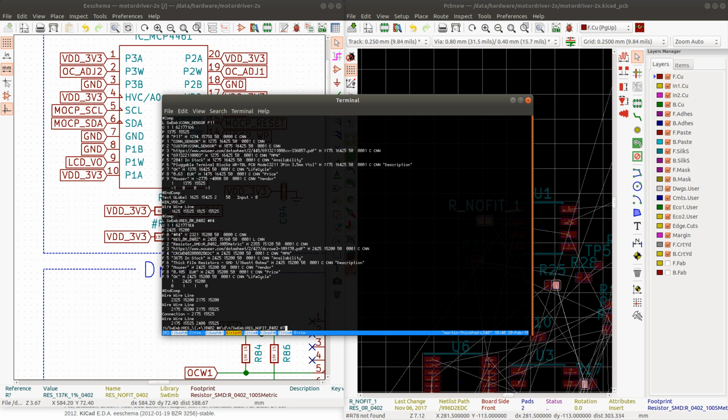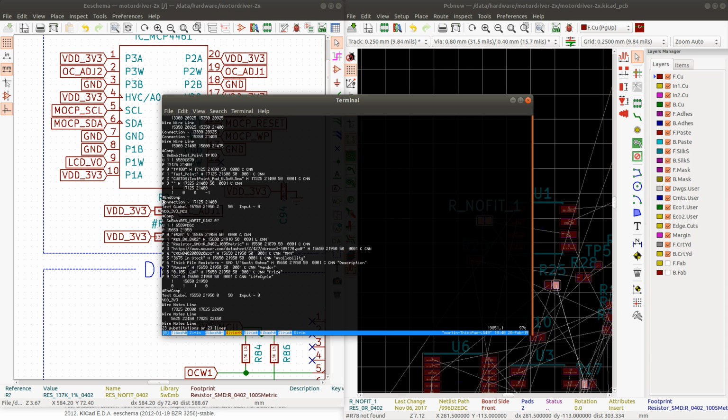And actually, I didn't have to group anything there, because I don't need to reuse any text. All I need to do is just replace all of these resistors with a NOFIT component. And global replacement. Let's see what this does. Yeah, forgot an S there. Substitute. Yeah. 23 substitutions.